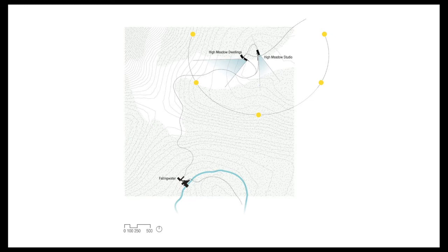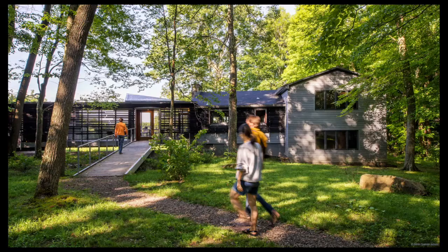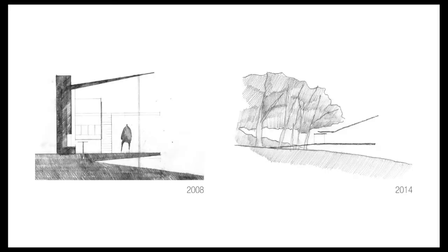But they also asked if we might participate in designing a residence there. And Fallingwater, seen here in the lower left, what was eventually the High Meadow Dwellings, as they're known, in the upper right, the High Meadow Studio, sit on a hill above Fallingwater with views to the meadow beyond. And one enters this project through the woods. And there was an existing split-level home there. And you rise up from the forest floor and enter into the space. And it elevates you over the meadow on a series of nimble columns.